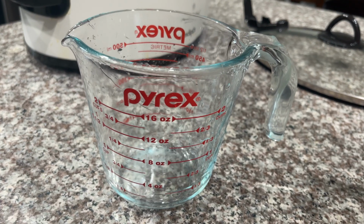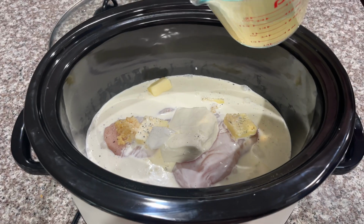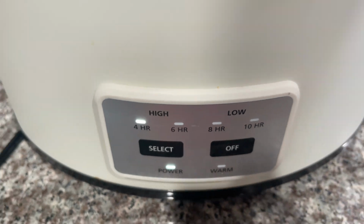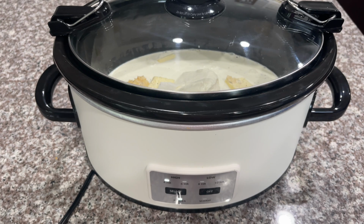So you'll need 1 cup of chicken broth. Pour it into your crock pot. So now you're going to cook it on high for about 2 to 3 hours. And then you're going to come back and add in the rest of your ingredients.